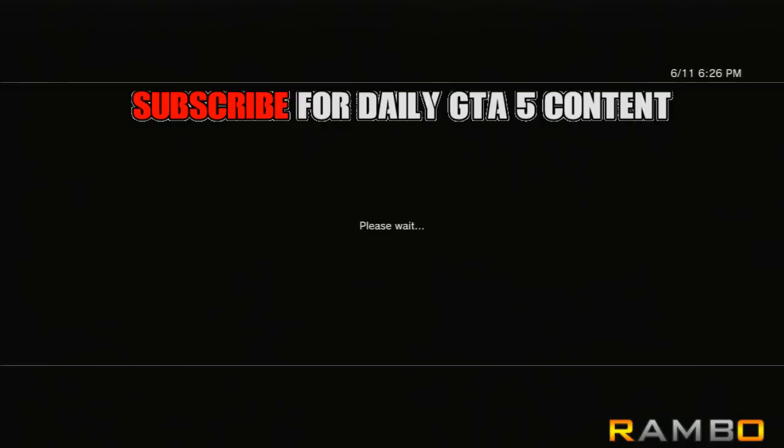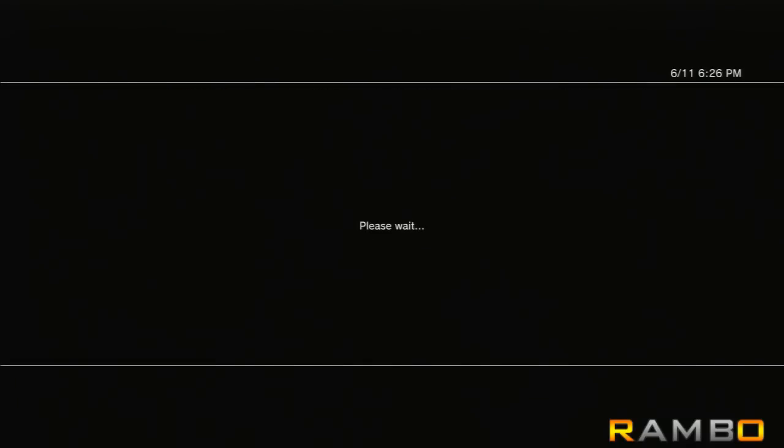So once you do save it, you're going to want to go ahead and quit the game, and this will work on Xbox as well. Just do kind of the same thing. And on Xbox, I believe you can just store it right on your USB. So if you do have an Xbox, just make sure you save it to your USB device.